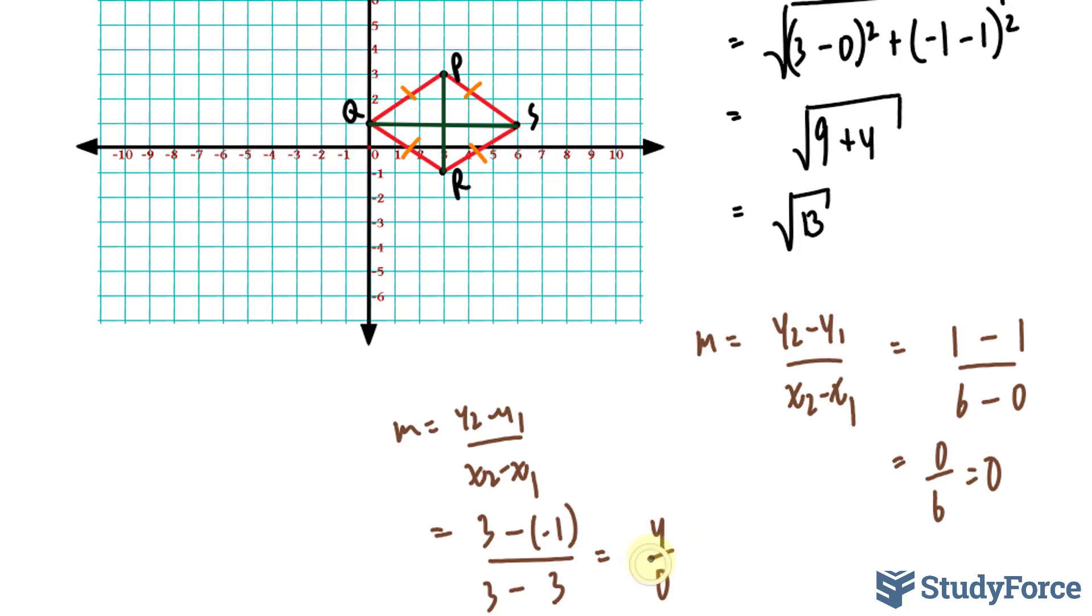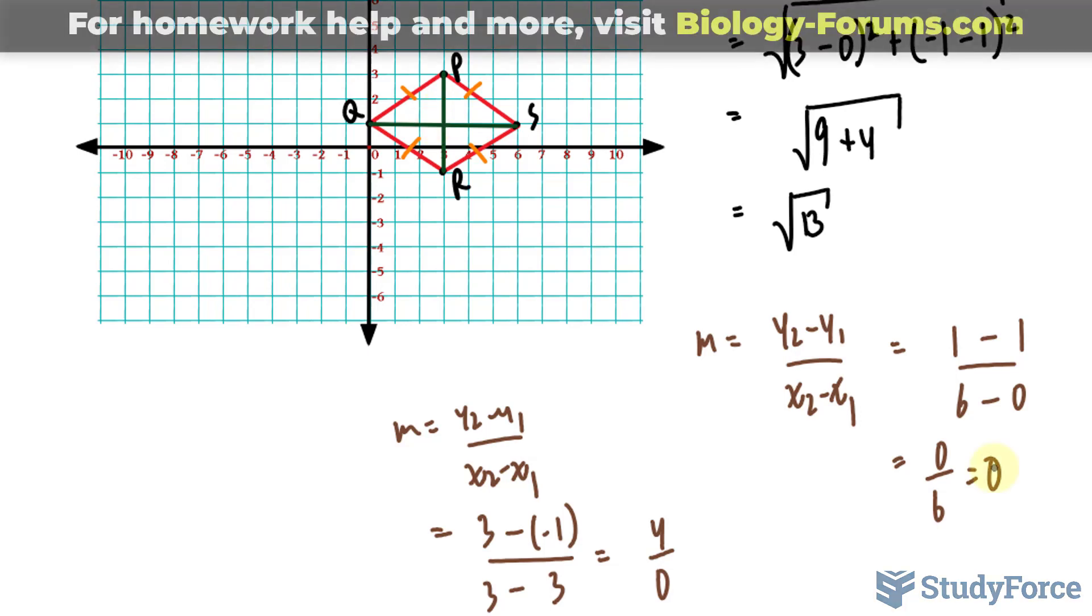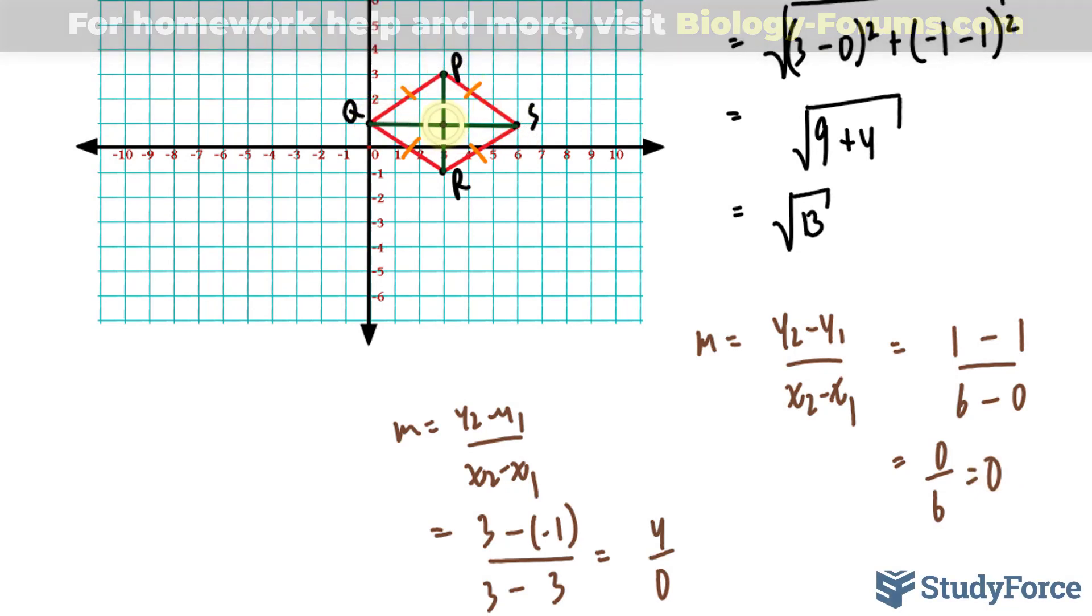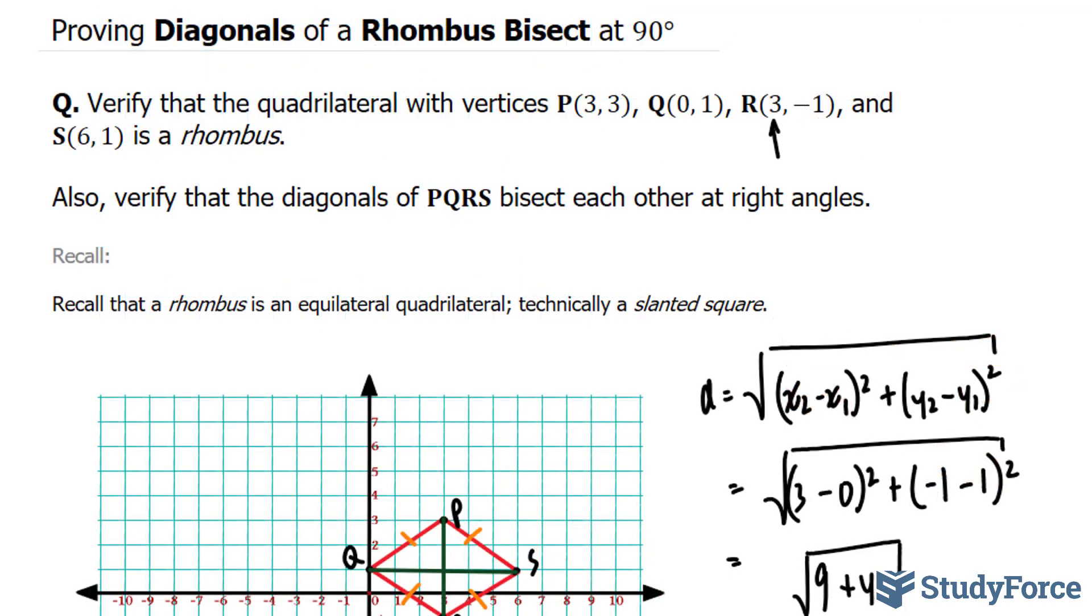As a result, we can say that these lines bisect each other at 90 degrees. What's also interesting is that you can prove this in another way. If the diagonals have the same midpoint, so in our case, the midpoint of this diagonal is here, and the midpoint of this diagonal is right here, that automatically tells us that they bisect each other at 90 degrees. Now we didn't use that proof, but feel free to use that proof on another example. And so there you have it. That is how to prove diagonals of a rhombus bisect at 90 degrees.